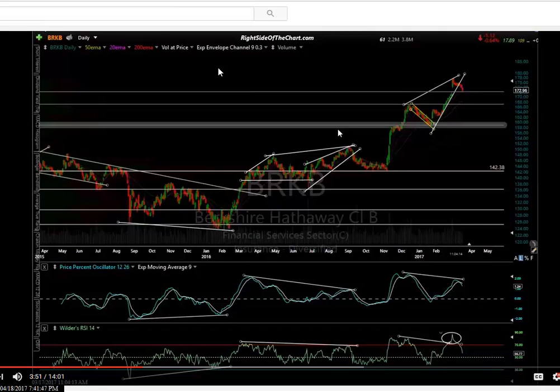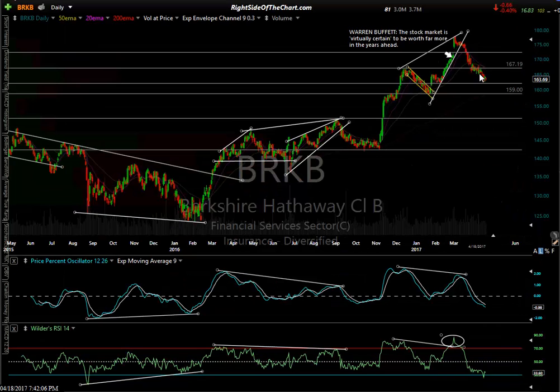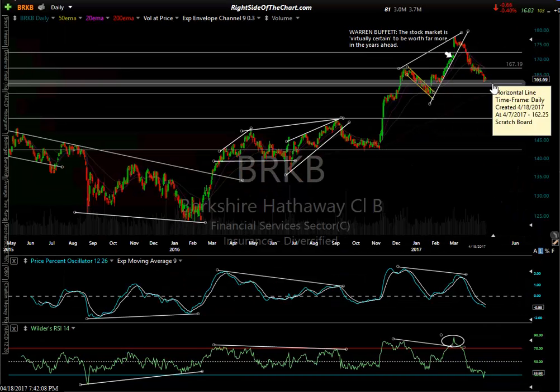And the financials were screaming at all-time highs. Everybody was uber bullish, but that's when you want to be shorting. You don't want to be buying after a 25% rally, and when sentiment is as bullish as it can get, and it's overly lopsided to the bullish side. So as of today, you can see where we were back there, 172.96. We had nothing short of a waterfall sell-off.